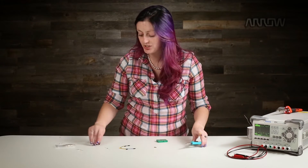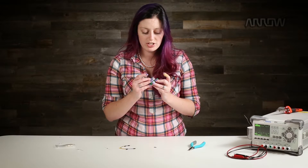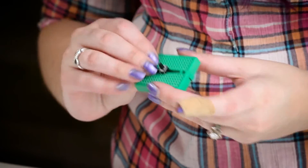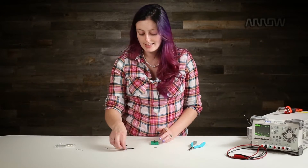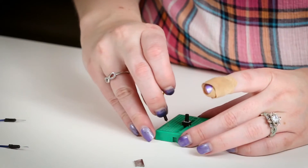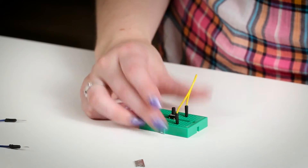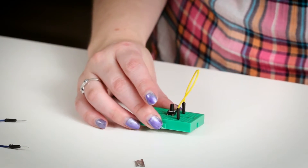Most ICs or switches — through hole only — will go in just fine. You just want to make sure that you really push the body all the way to the breadboard so that those clips can grab onto those legs. You will likely see a lot of messy wiring around when you start using breadboards, but it gives you a rat-nest look. Be sure to swap those for shorter, more precisely bent wires when you go to turn it in — it'll really impress your professors.